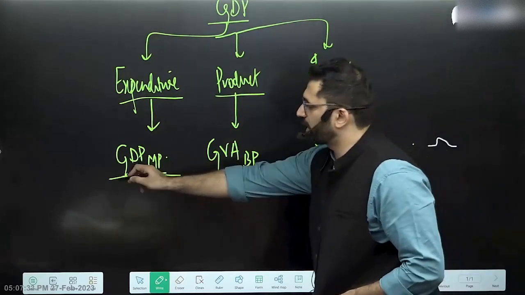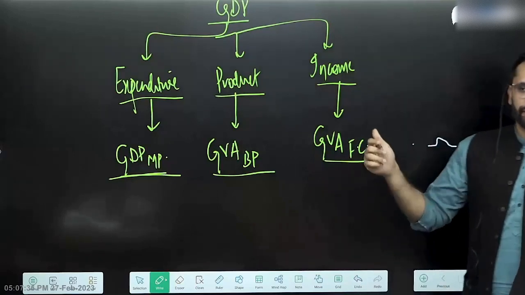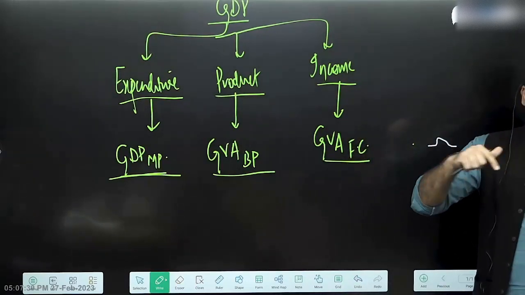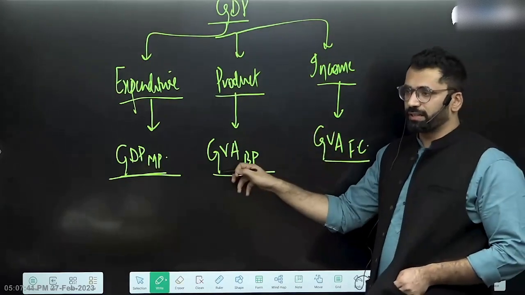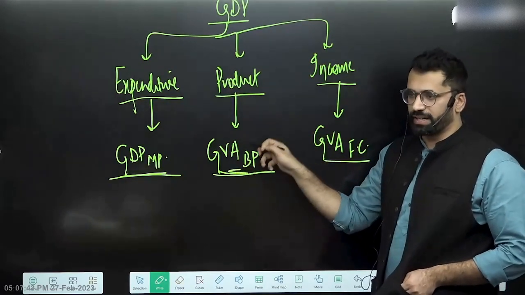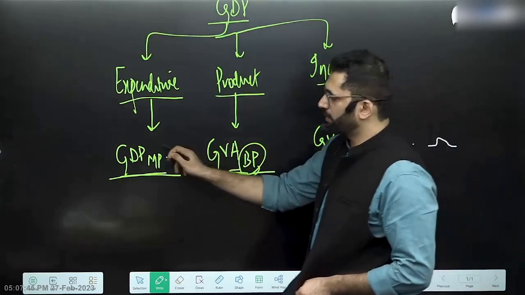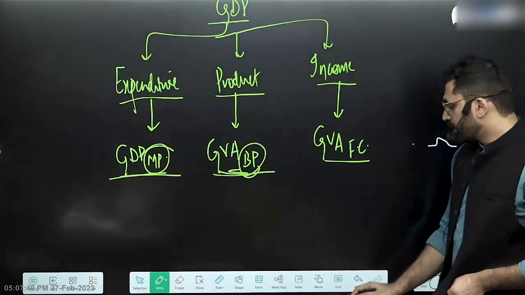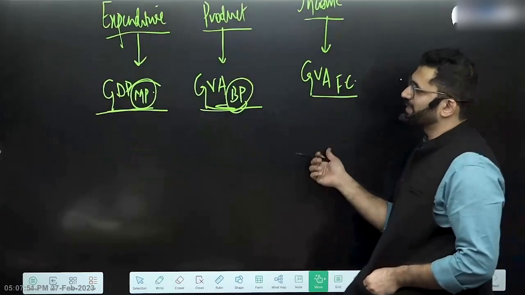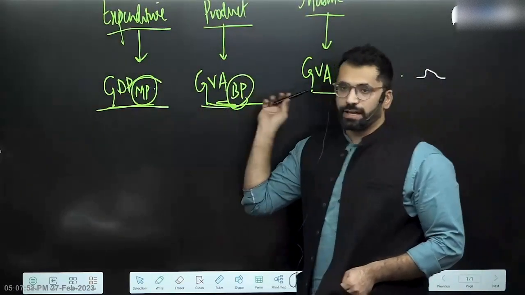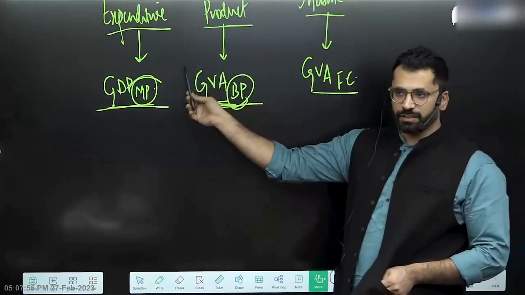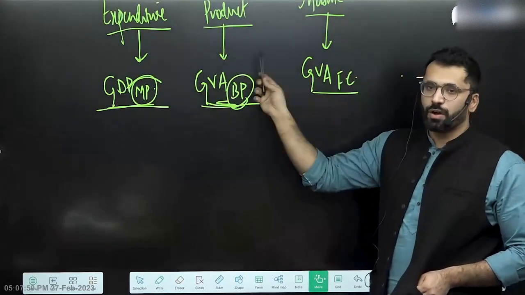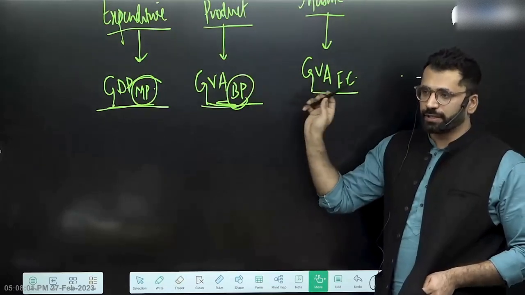Where, what exactly is the point we are seeing? Are we seeing the income to the factors of production, that is we are inside the factory, or we are at the gate of the factory, that is value added total by the factory, that is at basic price, and whether we are in the market at market price. The difference between the 3 is what explains the gap between the 3 values. There is a difference because of the taxes and subsidies, because of the place at which we are calculating, not time, place.